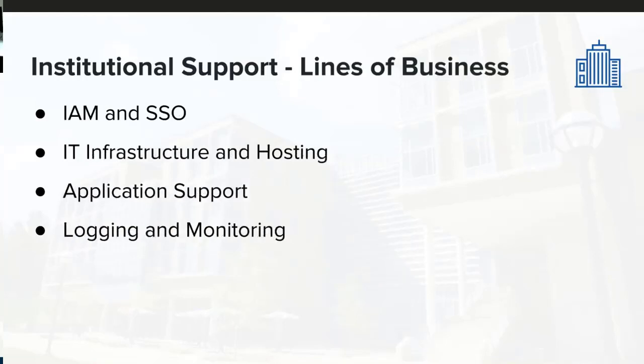There are a couple of important lines of business. There's certainly more, don't get me wrong, but these are the applicable ones. We have identity and access management and SSO, single sign-on, IT infrastructure and hosting, application support, and logging and monitoring. Things like PeopleSoft and all that I'm not going to dive into.